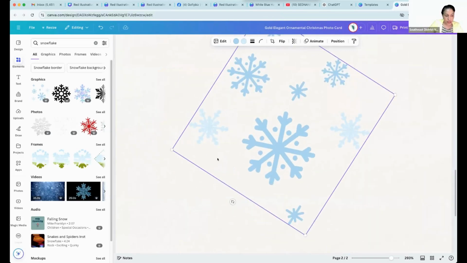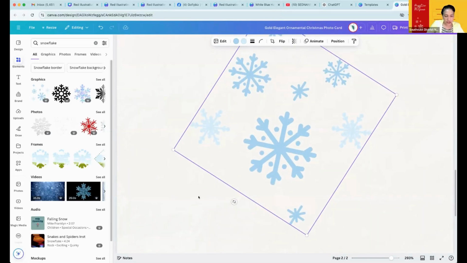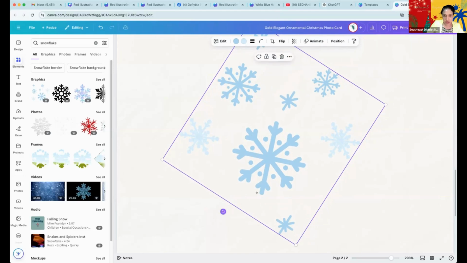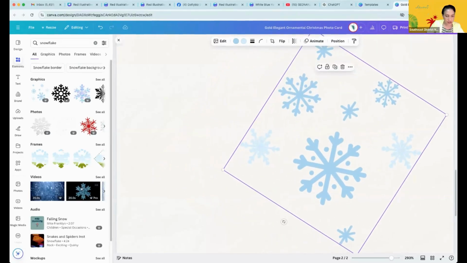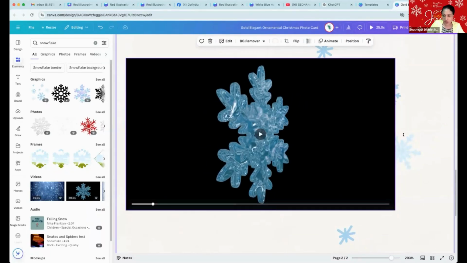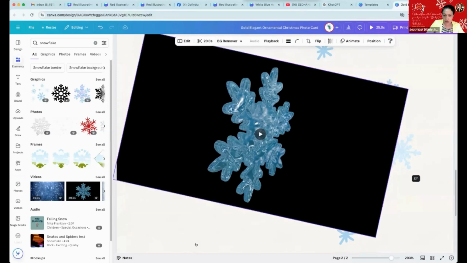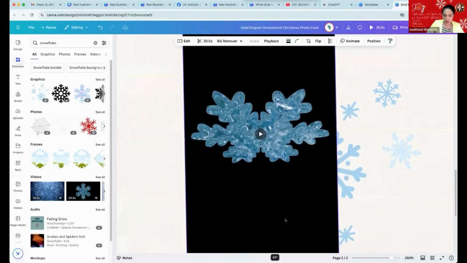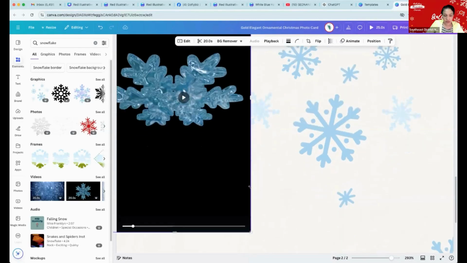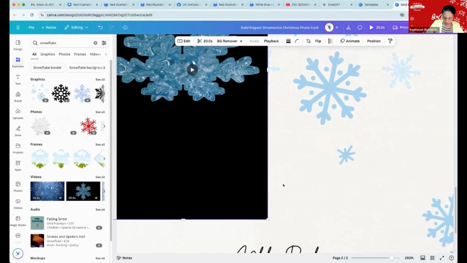For you to rotate any element, it could be a picture, it could be a video, there's a little circle. It's only on one side of it. No matter what you put in, you're gonna see that little circle. This is a video, so I can rotate that video. So that's to rotate. Okay, great. Thank you.